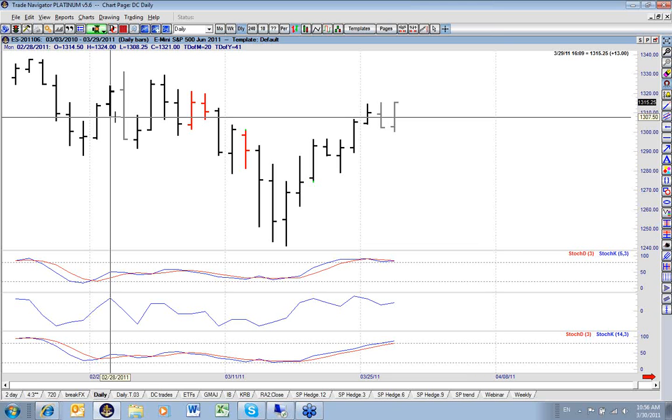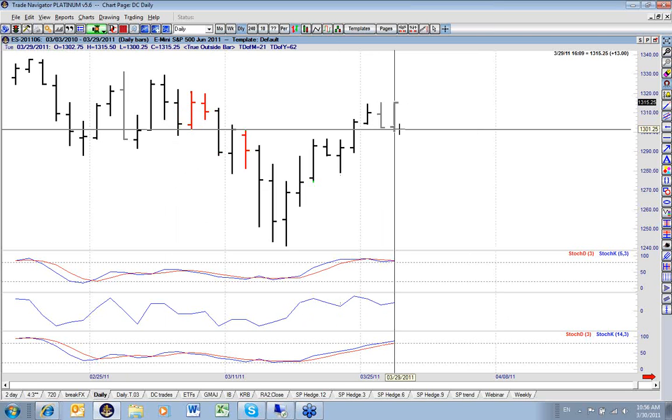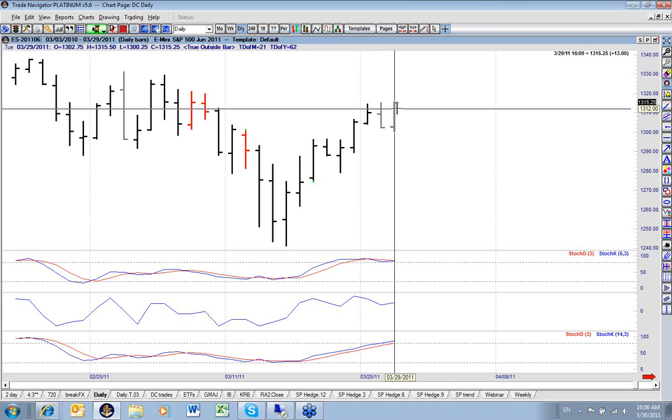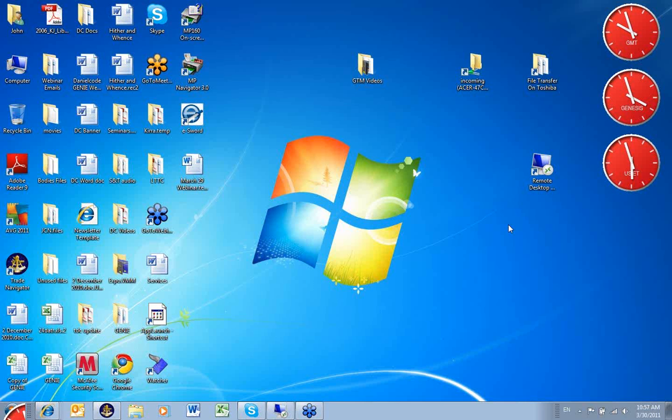In most cases of outside bars, if you did get short here, there's no reason why you should have, but if you did, and you have an outside bar, you now have to hold that trade until you get your first profitable close. So in that way, we limit our losses. It's a loss mitigation strategy.